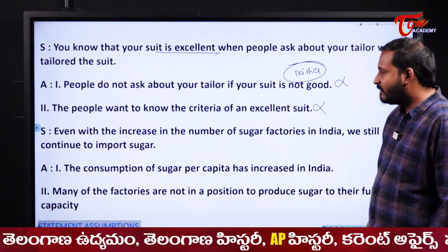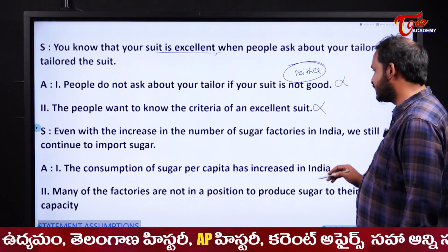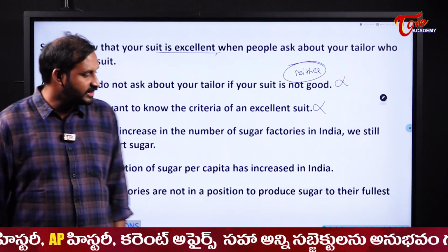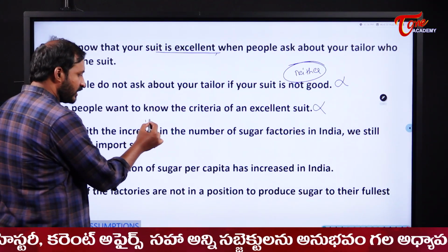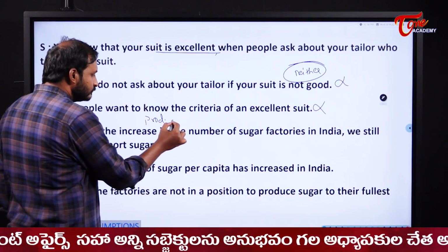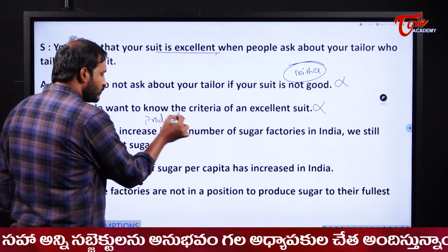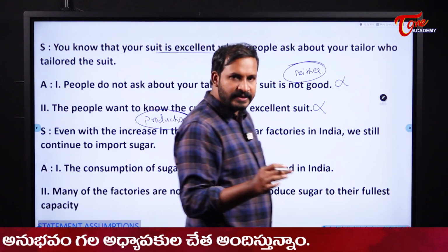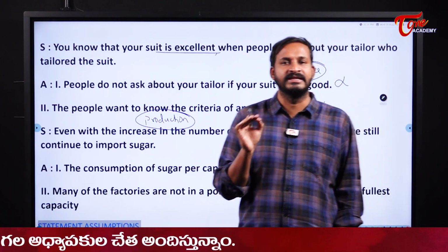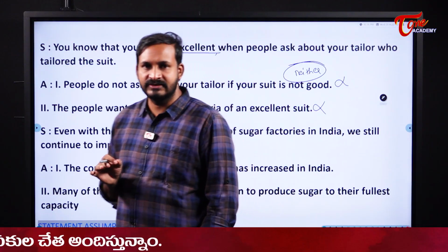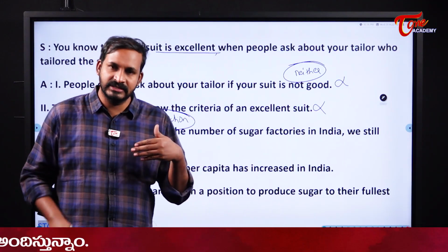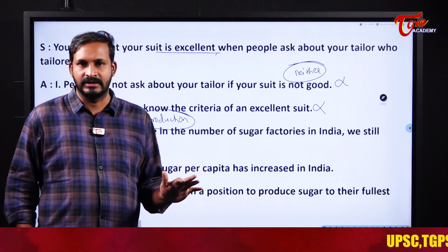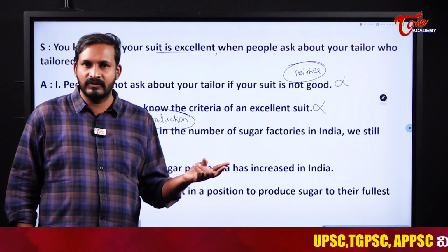Okay, next. "Even with the increase in number of sugar factories in India, we still continue to import sugar." See here students, this type of question is based on production. So whenever there is any question based on production, please be careful. There will be a chance for either or. Why? Because sometimes we may reach the productivity, sometimes we may not reach the productivity. Both chances are there.